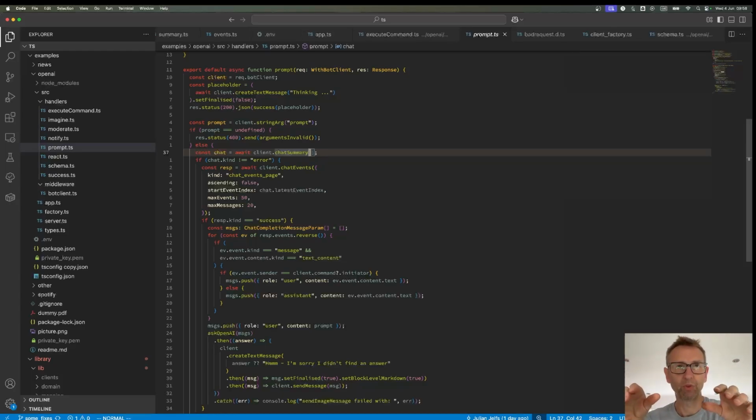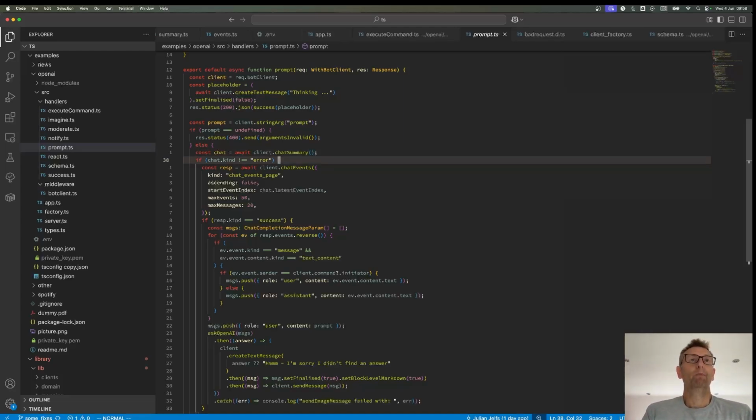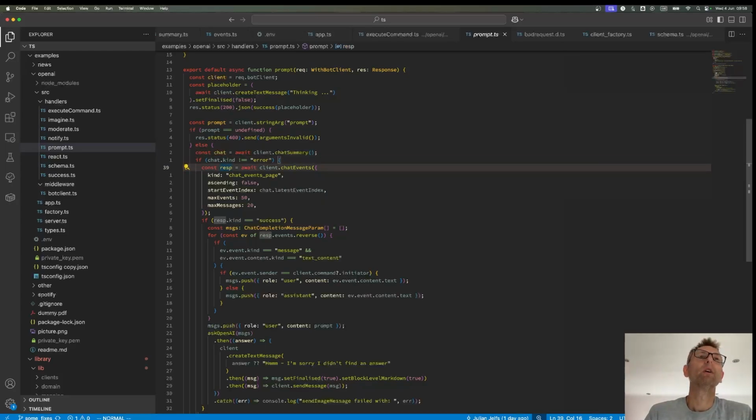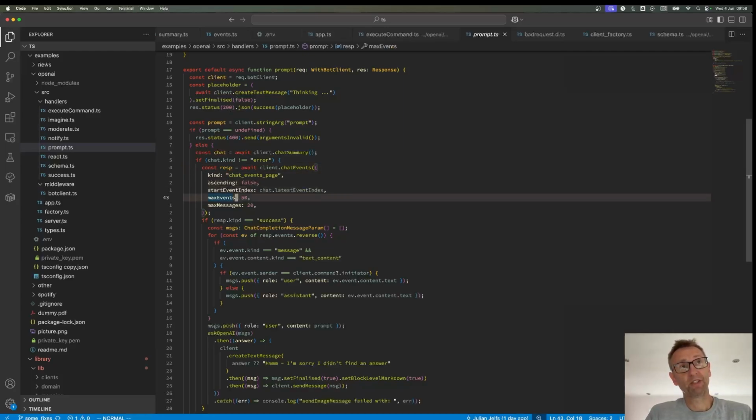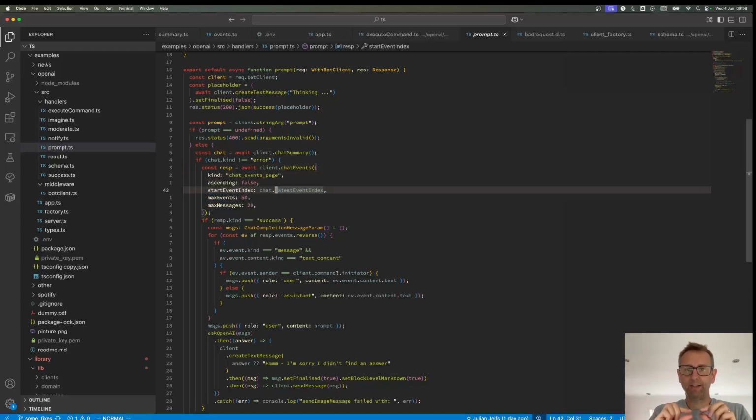So we just have to call chat summary. When that comes back, we just check to make sure it worked. Assuming it worked, what that chat summary gives us is the latest event index, and that is the identifier of the final message that has been sent in this chat.